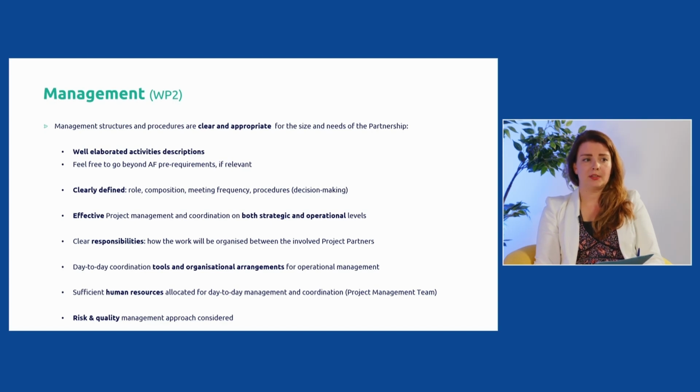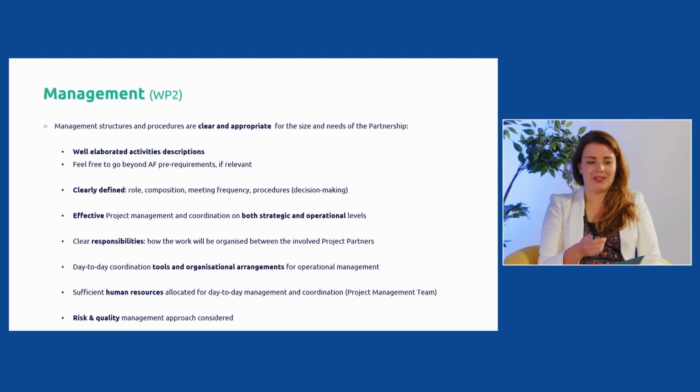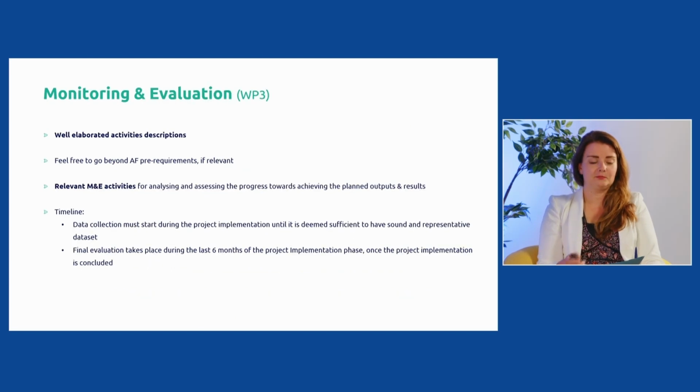And as well, risk and quality management approach is very important, especially as you have a dedicated risk section. We will come back to it, where we would like you to elaborate on potential risks. And again, because we are experimenting here, don't be afraid to honestly list your risks. It's really about proving that you take them into account and you will work on them, because we are innovating here, we are experimenting, we are piloting new solutions. So in principle, all projects are risky. Don't be scared, don't try to hide something. Have a good risk analysis.